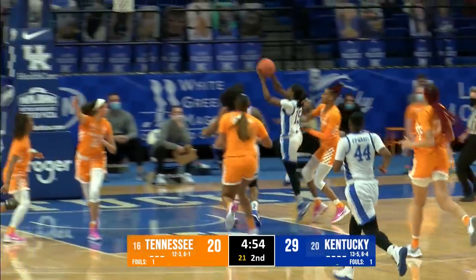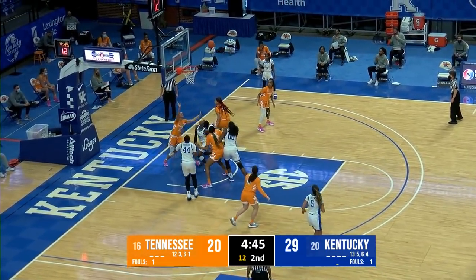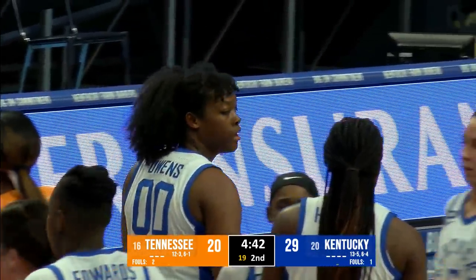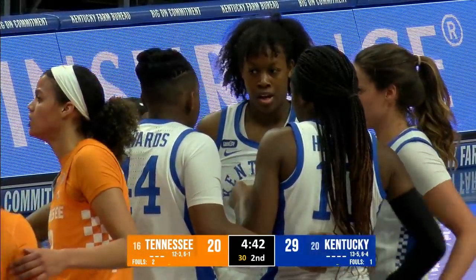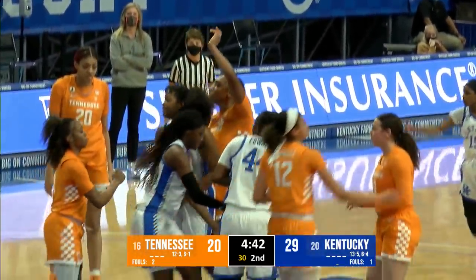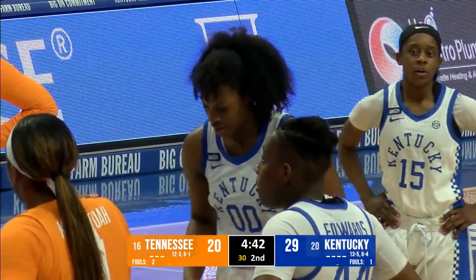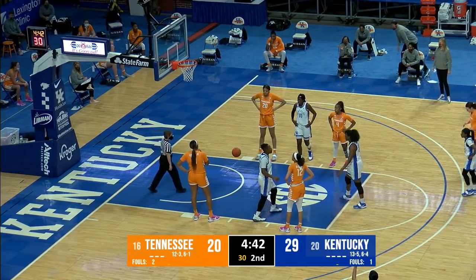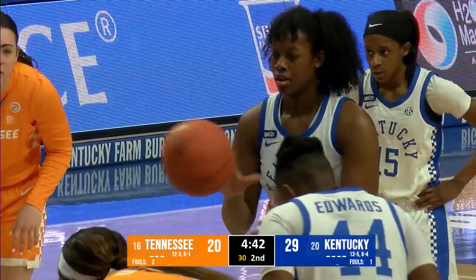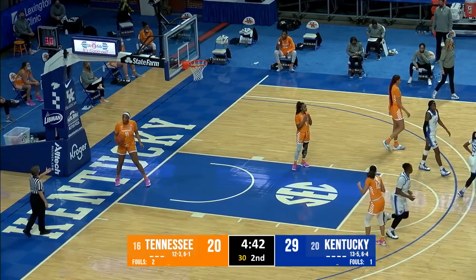Patterson in the front court between the circles — Kentucky leading by nine on a 6-0 run. Owens out front drives into the high post, gives it to Howard coming off the curl. Howard top of the key takes Burrell inside, goes to the basket, draws the contact — missed the shot. Owens has the rebound, forces it back up — no good, but a foul is called underneath on Kushkittawa. That is Tennessee's second of the quarter, the first on Kushkittawa. Two free throws coming up for Owens, the Maryland transfer, in her first season in Lexington — shooting 57% at the line this year. 4:42 to go in the first half, trying to put her team up 10. First one hits the front lip, bounces off the window — no good. Second free throw gets in, and it's 30-20 Kentucky.